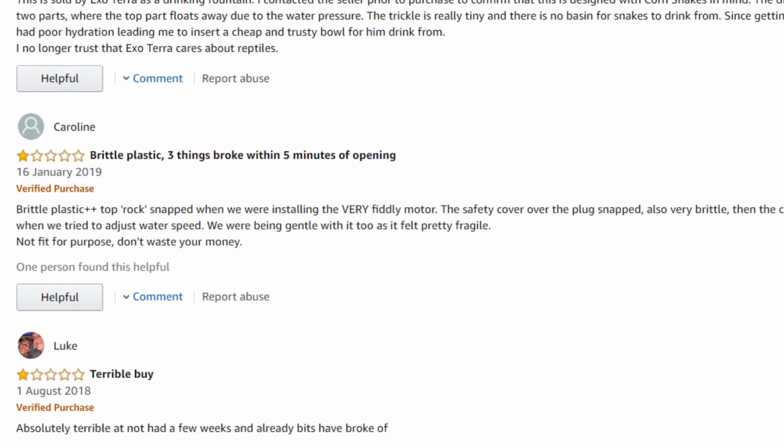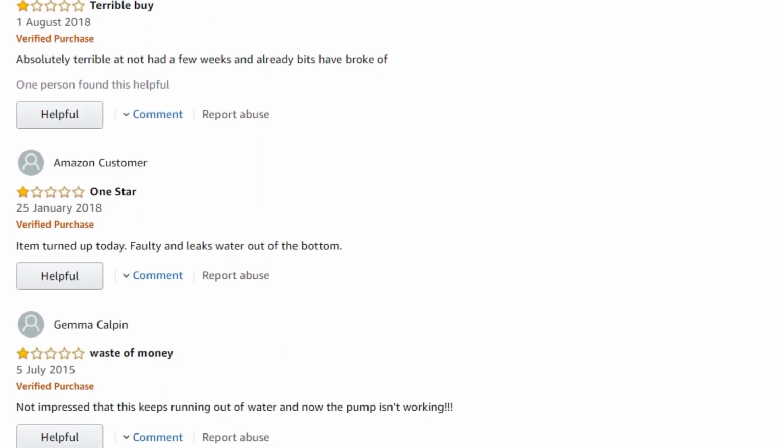So the first thing I would say is I really like the idea of a fountain, but I would like it in an arboreal tank because they do tend to raise the humidity a bit, which you really don't want with a leopard gecko. I have also heard that the fountains do kind of sometimes end up a little bit smelly or have algae in it, and it's not the freshest of water. So although I totally see the appeal of having a fountain, I think it's more interesting than just a water dish. For fresh water, it might be best off just to replace that water daily in a dish.